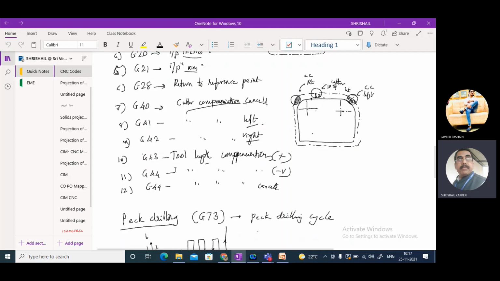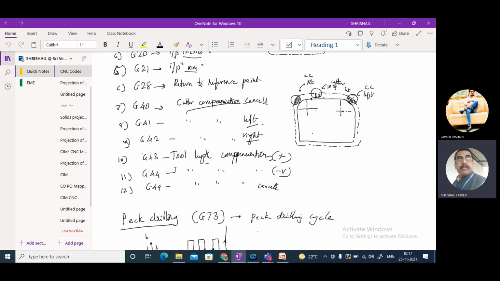Whatever the case may be, after using for a few cycles, the tool will wear out, and manually it is not possible to inspect the length of the tool and make the compensation. For example, this is the table, and on this table we have kept the material, and this is the tool, and this is the machine.